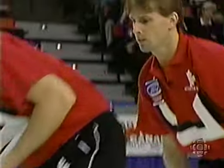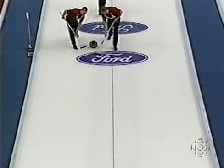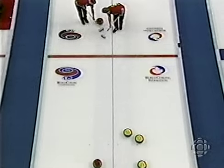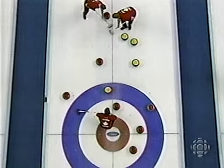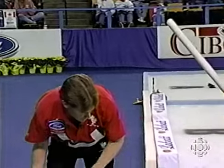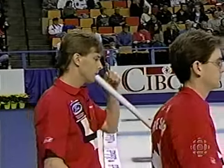Okay. Mine's good. Weight's nice. Mine's fine. Weight's nice. So you know he's going to be fairly close to perfect because he's yelling, weight's nice and line is nice. And he couldn't carry it down, put it any better because he's blocked the raise, he's blocked the forefoot. Scotland only has one shot, a wide out-turn draw. There you see it. He's going to have to play way out on, and I hate that.